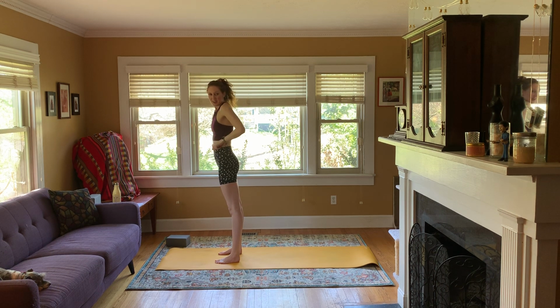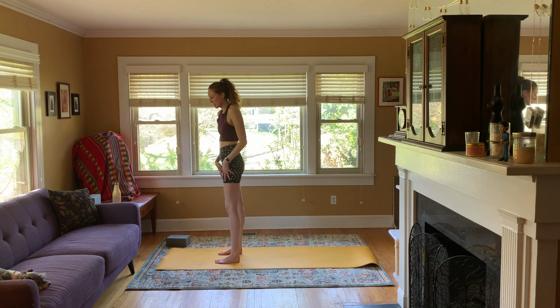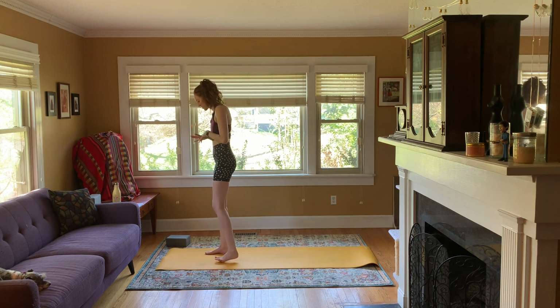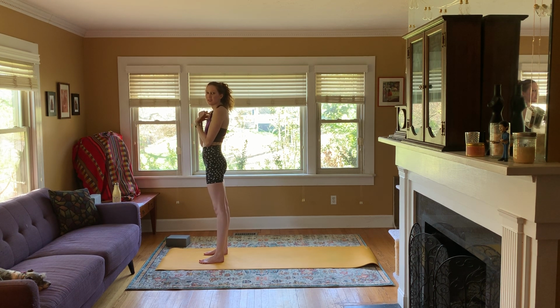All right. We're going to move through our first little flow. We're really focusing on twists today, if you didn't feel that throughout our warm up. I think in a normal class setting, I would have talked a little more about the goal for our class today, but in my room by myself, it didn't come up. But this next sequence is going to be really twisty. Just flow with it. Take it all with grace. Don't force yourself. Be gentle in these twists, right? We're going to gently kind of wring out, hopefully, some of the stress that I assume we're all feeling right now.